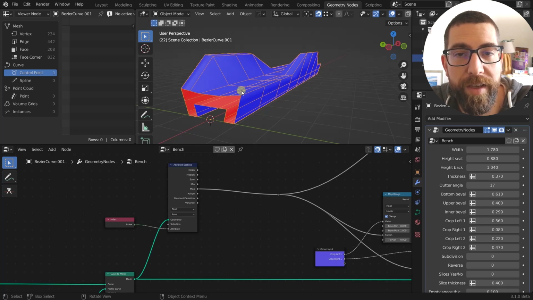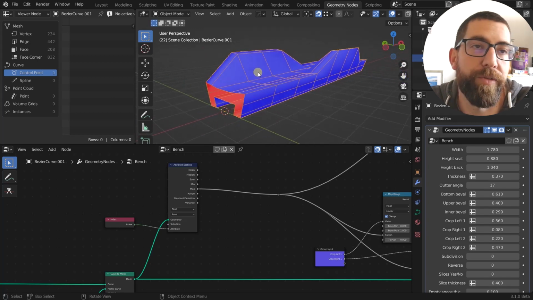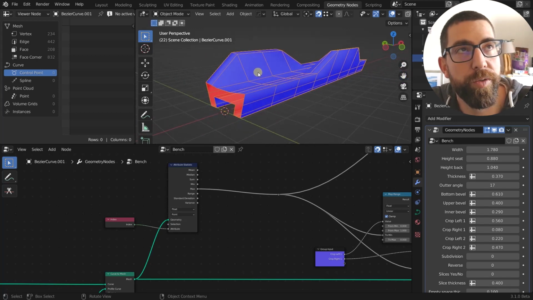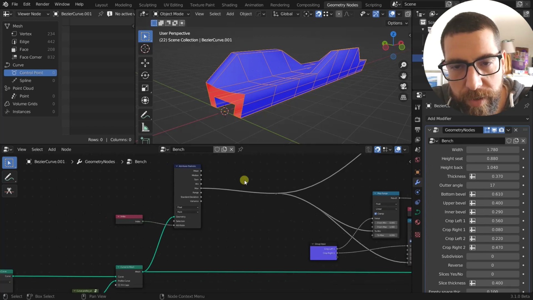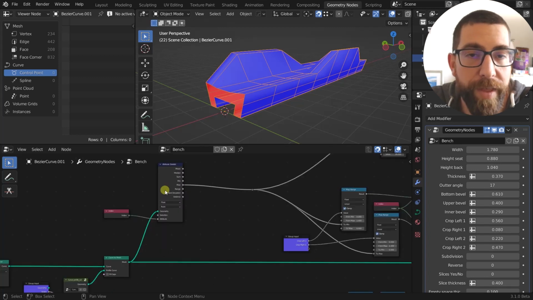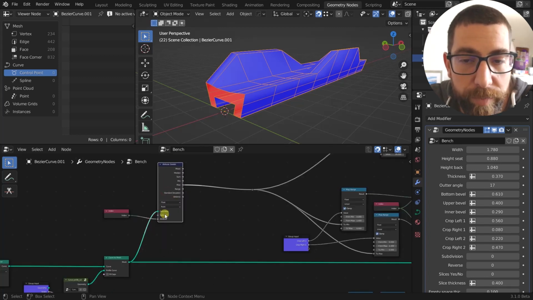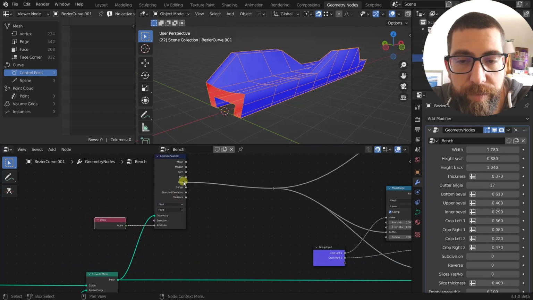And so the next one in line is going to be from 26 to 51, 26 times 2, yeah, 51, and so on. But I wanted to know how many of them there are, and I found out with the attribute statistic node: just connect the geometry in, the index as an attribute, and the maximum is 233.